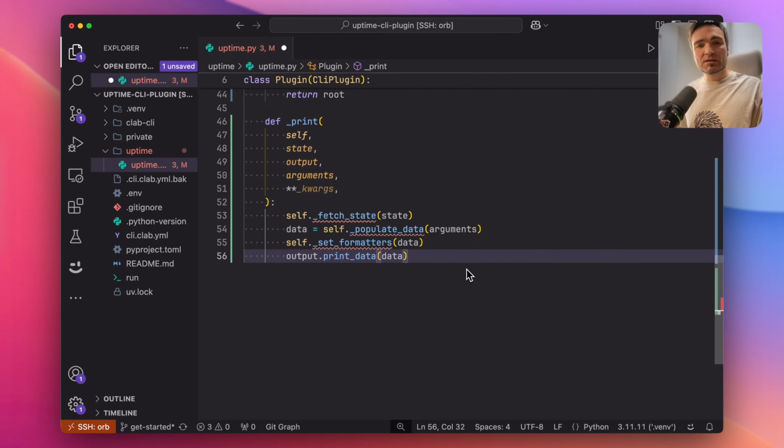This is the function that needs to query the SR Linux state and find out what are the leaves that we need to take from the state for our show command to work on. Now, in our case, the show uptime command literally displays two fields, the last booted time and the uptime. Now, you might already guess that we need to find a leaf that displays the last booted time of the SR Linux system, because that will be our point of reference when we calculate the uptime, because the uptime is just the current time minus the last booted time.